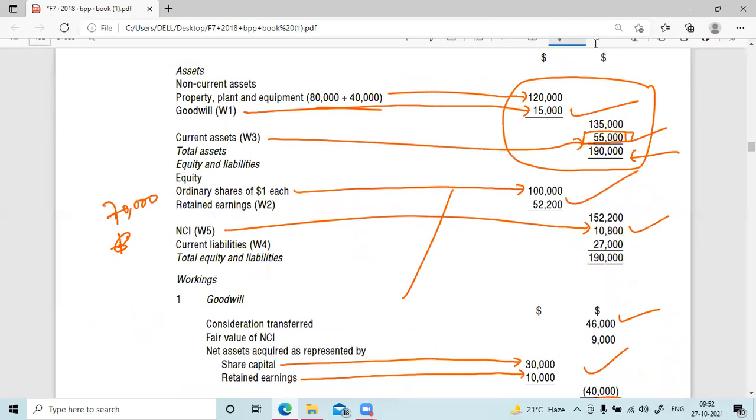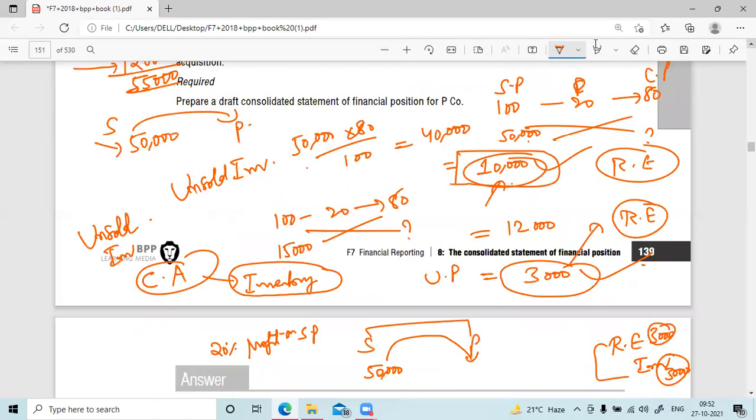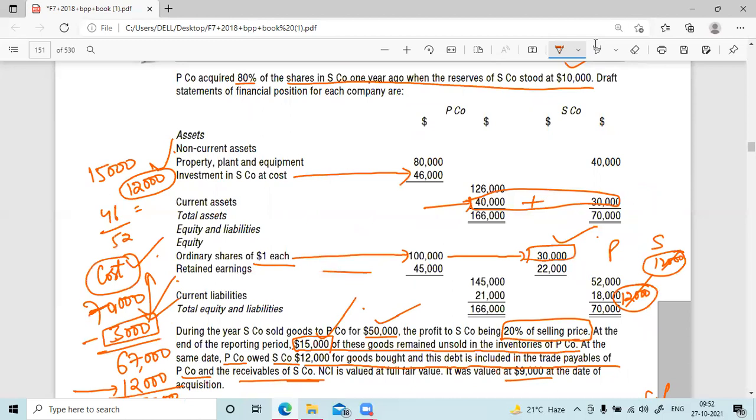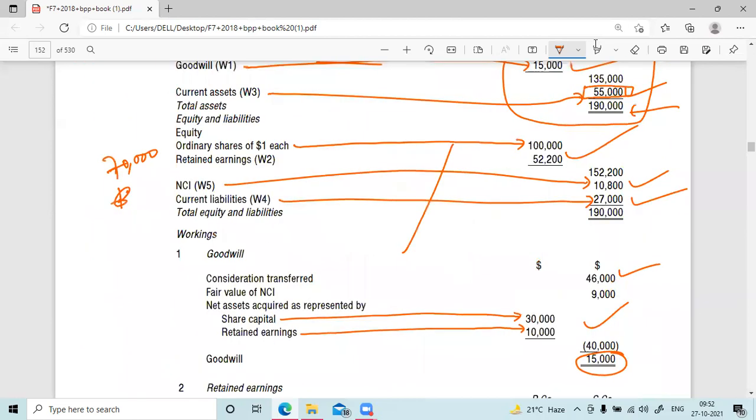Now the current liabilities section. That's it. This will end the question. Your current liabilities is 21,000 and 18,000. How much is that? 39,000. Out of that, how much we need to deduct? 12,000. Why? Because it was payable and receivable between subsidiary and parent. So 27,000. Done. So this is all about this question. Anyone has got any doubts can ask me, and your balance sheet is tallied. We'll go for the next section now.